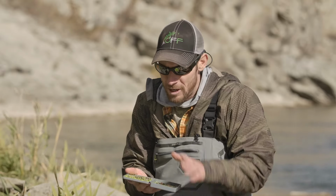So that if I spook a fish on one fly, or if he takes a look at one pattern and refuses it, or more importantly, I missed a fish on a fly, I have the ability to change and show him the same type of fly, but it's a new pattern and it's one he hasn't just seen, and there shouldn't be red flags and alarm bells going off as soon as he sees that fly again. So I just always want to make sure I have multiples of every pattern. Let's talk a little bit about fly size.